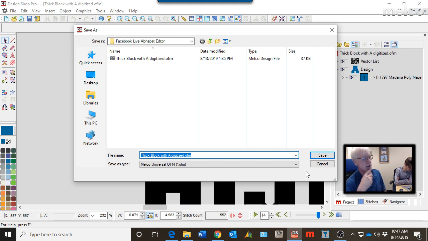We also keep everything that has existed on creating this alphabet inside the same folder. You could have a host of different files in there that make sense to you: sample files, test files, and whatever. All sorts of stuff. And it's always a good idea to put the OFA file in there when you're done.